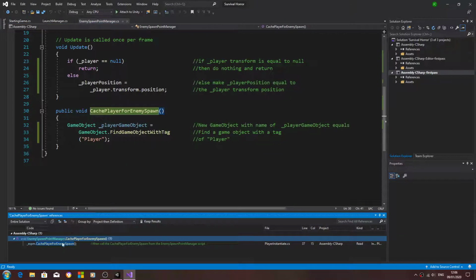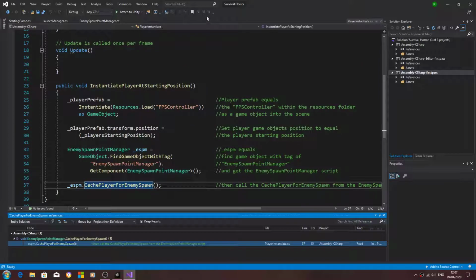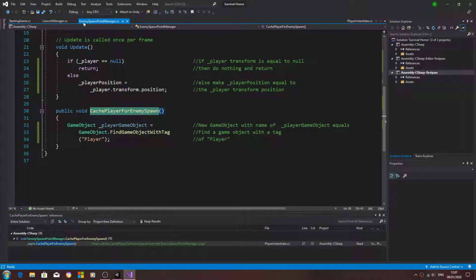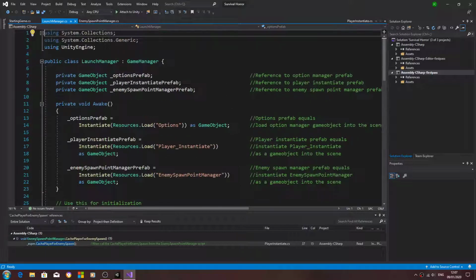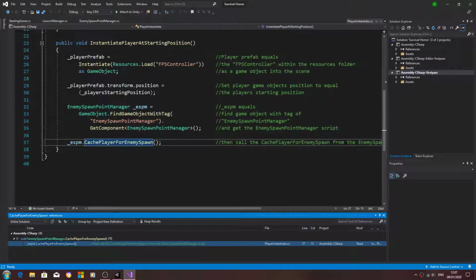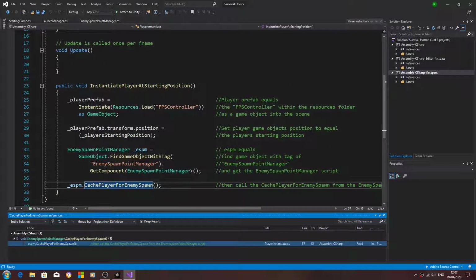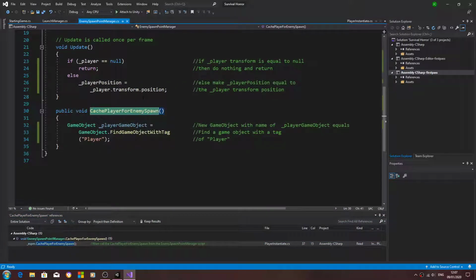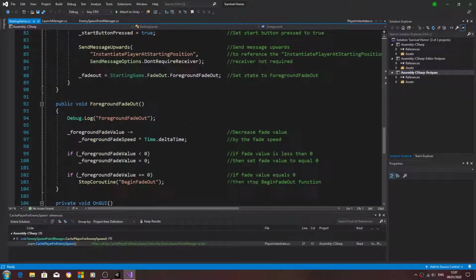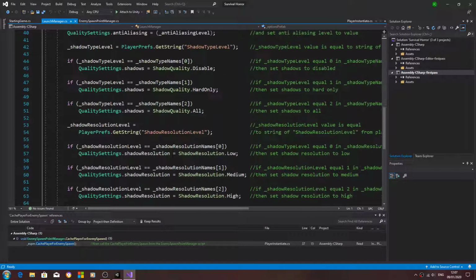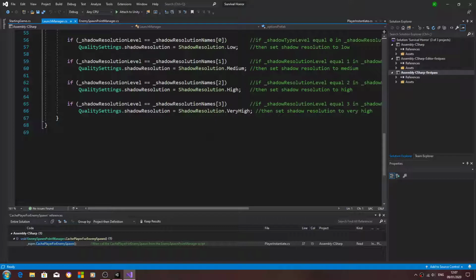Let's just find the references. So I'm just checking through at the moment because we're not getting a reference to the player's position, and we should do.